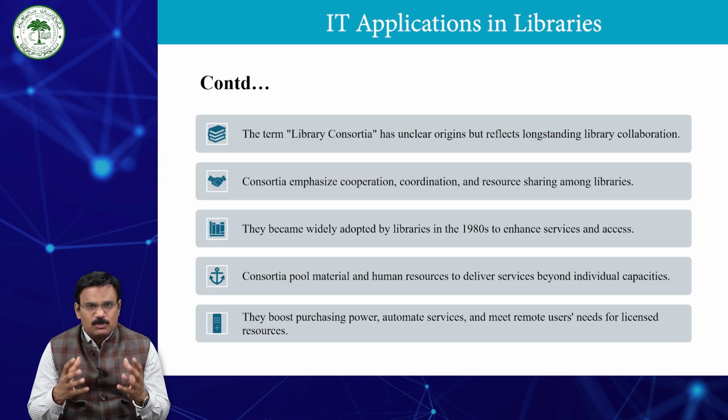A consortium, or consortia in the plural, is a cooperative arrangement among groups, institutions, or an association. Consortia are typically formed to boost the purchasing power of participating institutions, expand access to resources, and provide automated services to its users. In simple terms, it refers to a group of organizations working together to support a service program by pooling material and human resources, offering more than what each organization or individual could achieve alone.